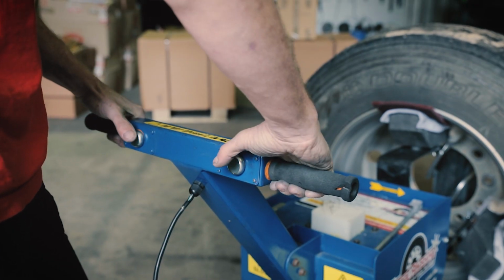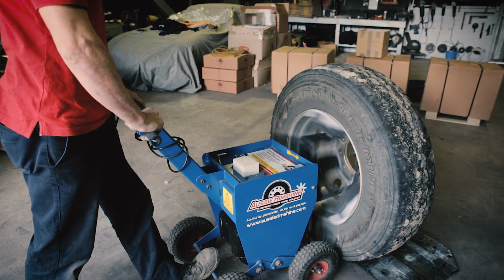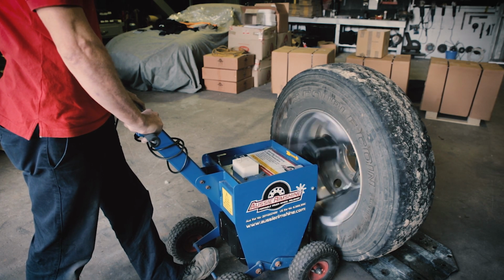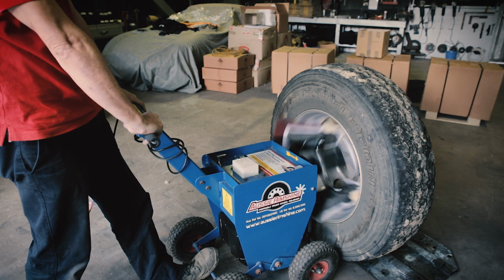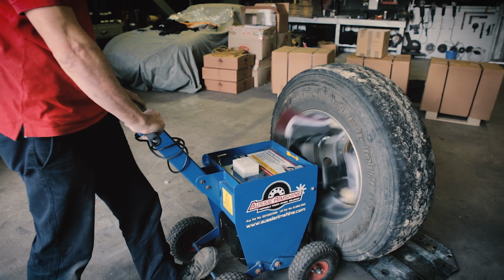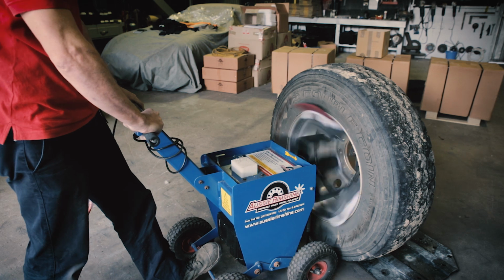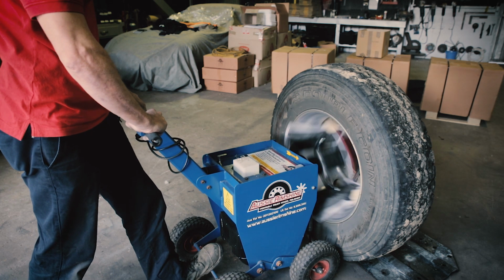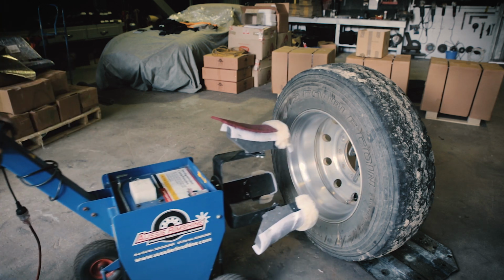Switch it on by pressing both start buttons located on the handle and apply pressure towards the rim. Be aware that repeated quick start stops can cause capacitor damage. Work the red cutting fleece into the rim until the affected surface looks dull and has a smooth finish. This generally takes about a minute. Now remove the red cutting fleece.